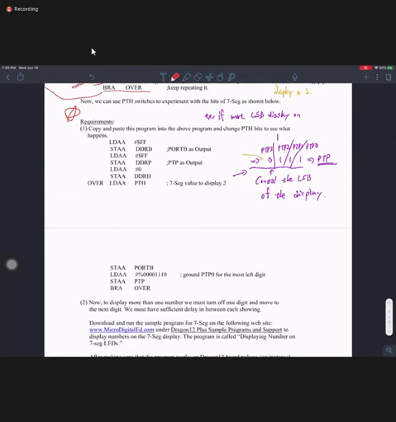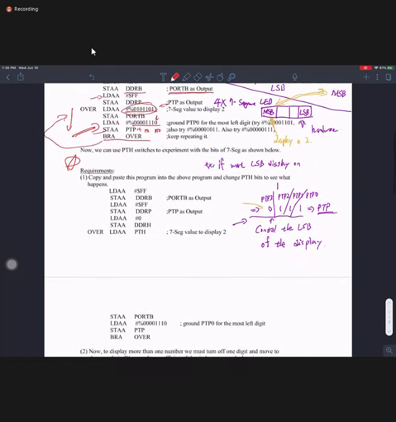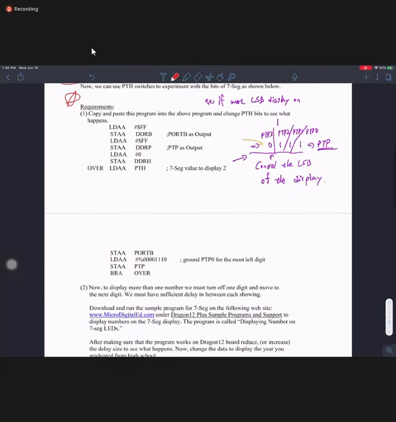So let's take a look at the requirement. In the requirement code over here, you can see we are ignoring some parts, the ORG and the LDS part, and assuming that you already have it. The first line is LDAA #$FF. It's the same strategy here: we are turning our DDRB and DDRP, the port B and PTP, into output mode. We define FF, and then move that FF to replace whatever value was in the registers DDRB and DDRP.